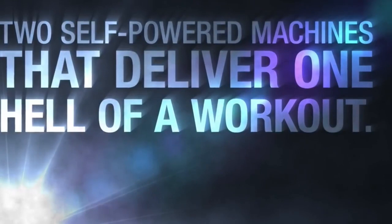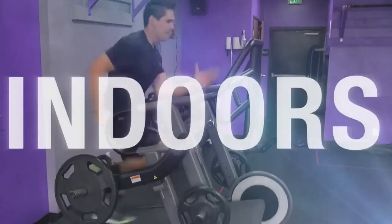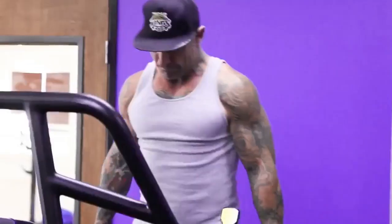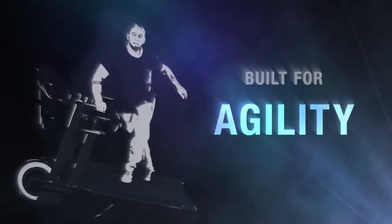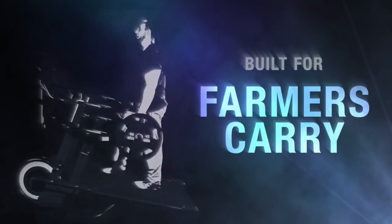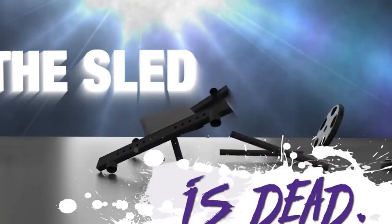The Stairmaster has a campaign right now where the sled is dead. They have some sort of advanced model where you can do farmer's walks on it. There's a way to lift it up like a wheelbarrow, with plates on it, and they have an accelerative type posture you can be put in. It's sort of like the Techno Gym product too. They're not interested in walking or running straight. There are lateral shuffles you can do, and Stairmaster even has a HIIT campaign. It's not just that. There are boxing stations and all these other products being promoted because sprinting and maximal effort type modalities are now the new normal.